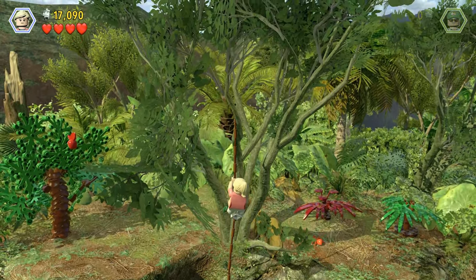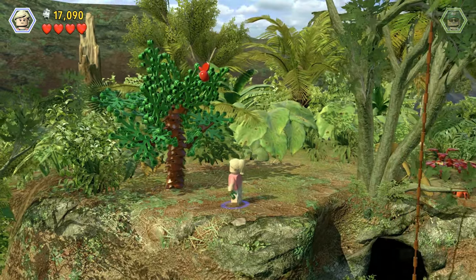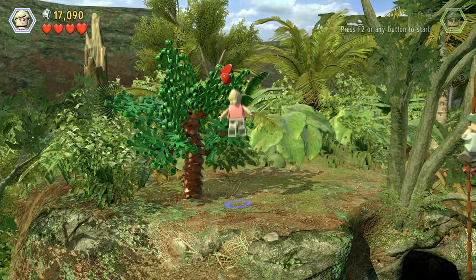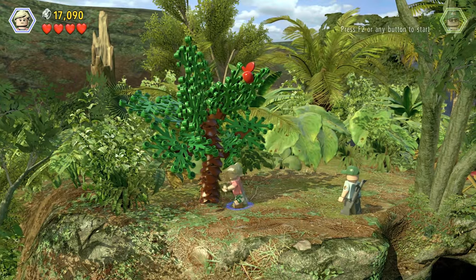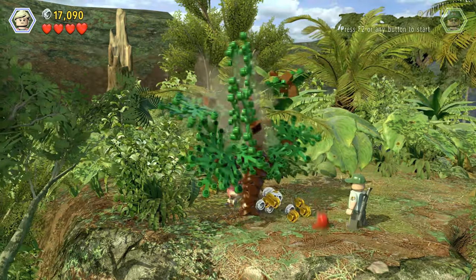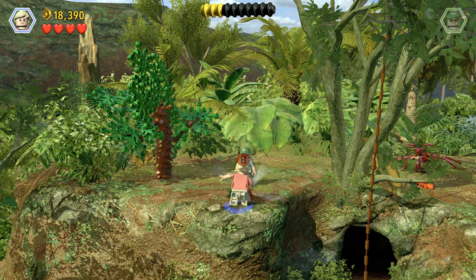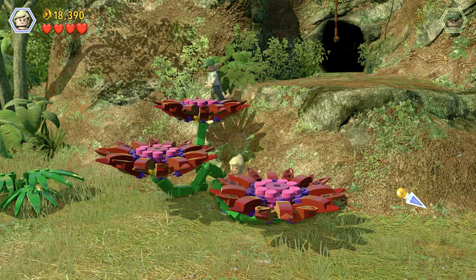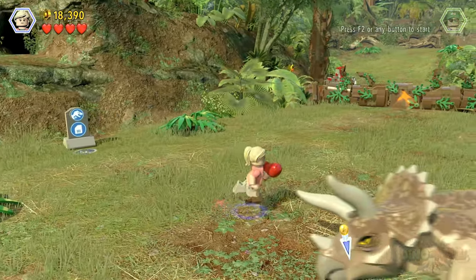Climb up. I can climb up the tree. Now, can you jump to that apple? Maybe just try to jump really high. How can I grab that? Oh, can I climb this thing? You just punch it. That makes sense now. B. Pick up B. I know. Got it.